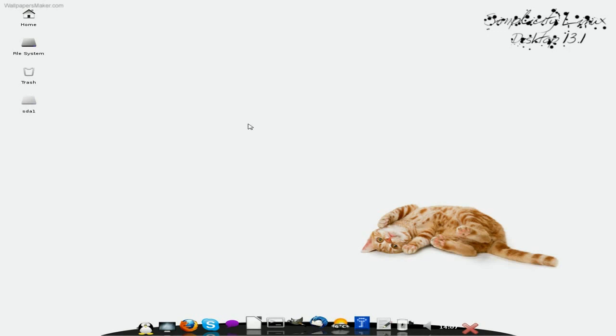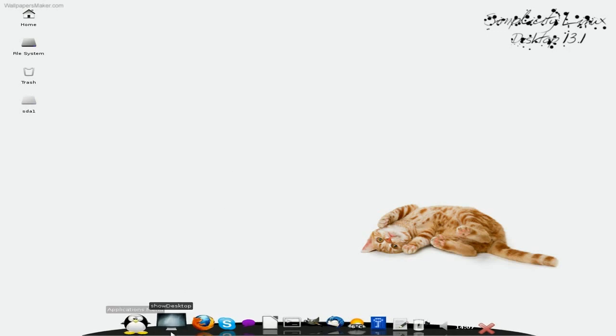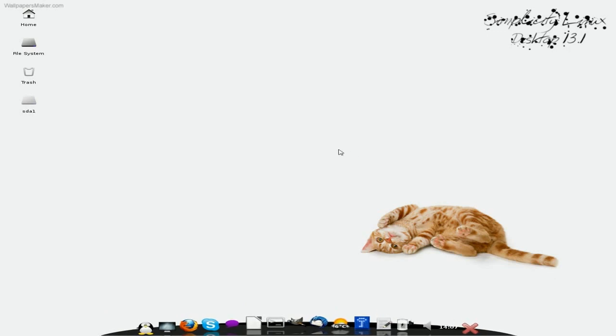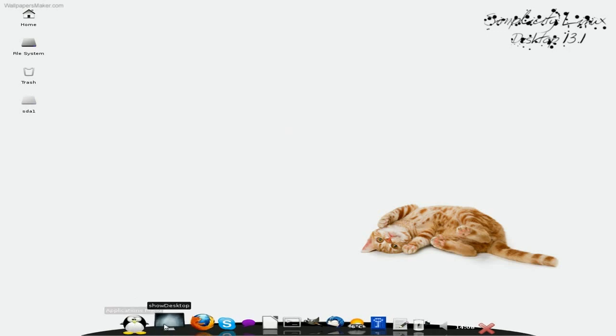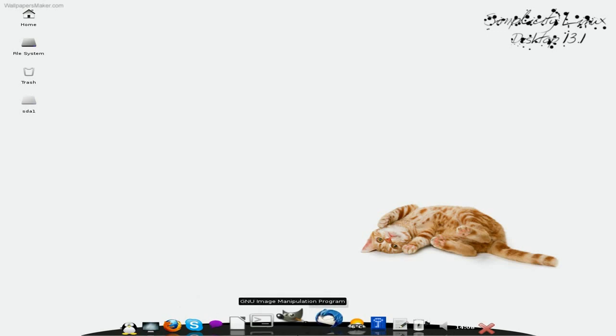Based on Carolina 004, which in turn is based on Wary Racy, which in turn is a Puppy Linux distribution. Okay, I thought we'd get that bit out of the way first. Secondly, comes XFCE as your desktop environment, and also Cairo-Dock. Downloads 500 megs, and you're saying, well, that's a lot for a pup. Well, it is, but I'll show you why in a moment. So we're going to check out Cairo-Dock first. Applications menu, show your desktop, Firefox, Skype, Pidgin, Twitter, the full LibreOffice suite. Now you see where 300 megs of it have come from before you even start.